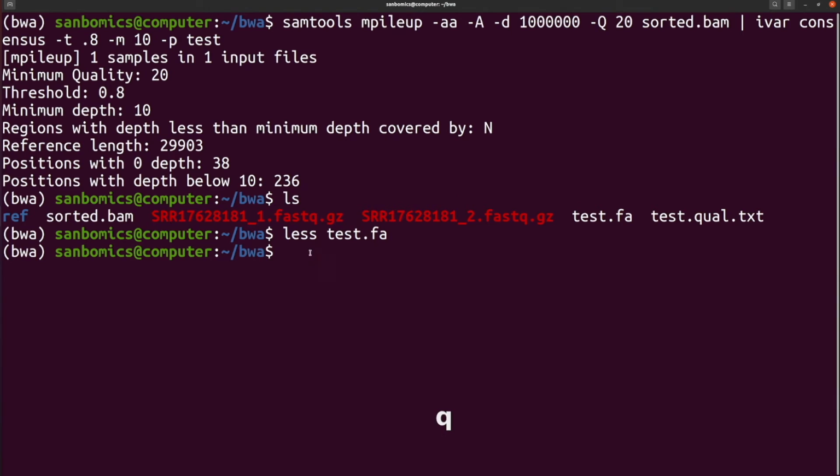So super simple. A couple things to point out: if you know your primer sequences and where they map, you can trim the primer sequences out of the sorted bam with another iVar function, I think it's called iVar trim. You can look into that because primers in amplicon sequencing will contribute to error if the primer doesn't match the actual virus sequence. And one last but important point is that you really should do QC on this.